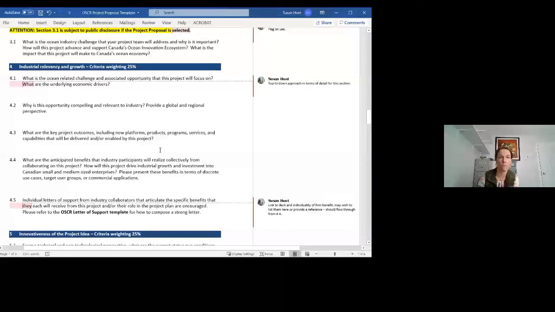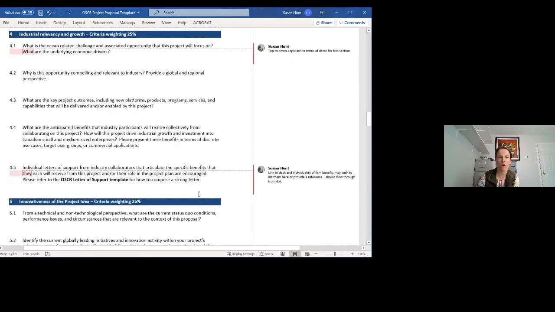So you'll see that section 4 is all about the overarching industry challenge that the project is associated with, and what the benefits are to industry.